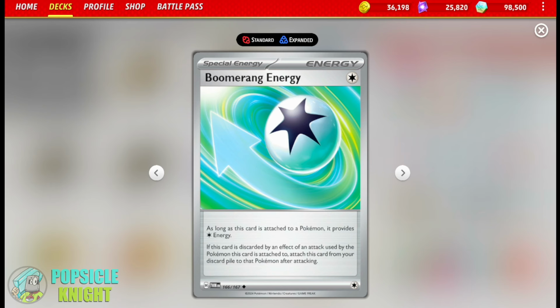As long as this card is attached to a Pokemon, it provides 1 colorless energy. However, if this card is discarded by an effect of an attack used by the Pokemon this card is attached to, you can reattach this card from your discard pile to that Pokemon after attacking. And again, since Infernape's attack requires that you discard an energy, if you discard this energy, you put it in your discard pile and then you can just reattach it back to your Infernape. So really, you can attack with Infernape infinitely without ever losing an energy. So I thought this card was a real nice addition to this build.